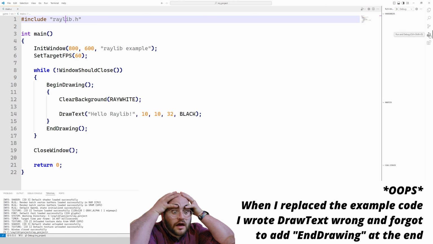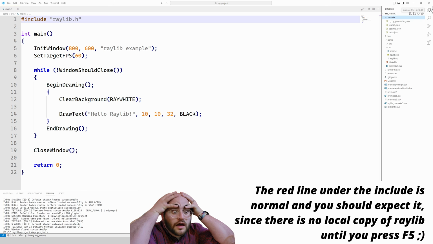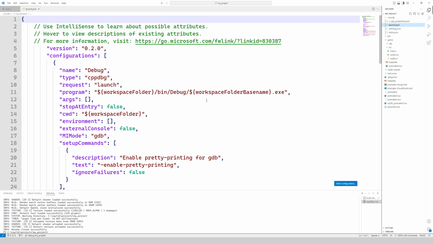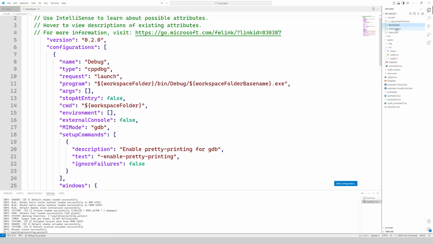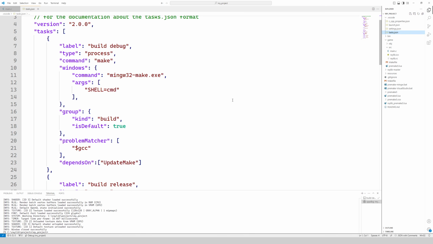But for you, if you run the project and those red lines still don't go away, then just jump into the Explorer view, open .vscode, and look through these different JSON files and make sure that all the configuration is right. There might be something here, like a compiler path, that's not exactly correct based on your setup.